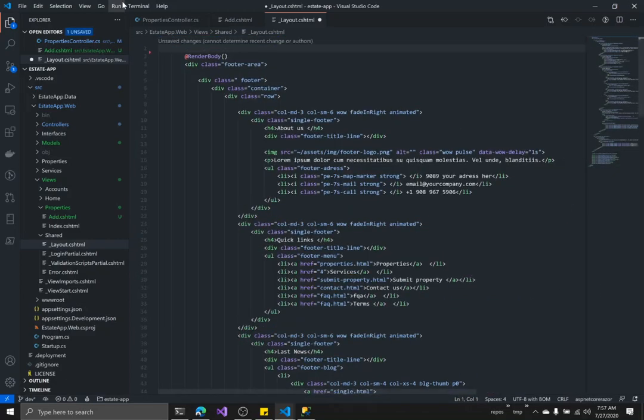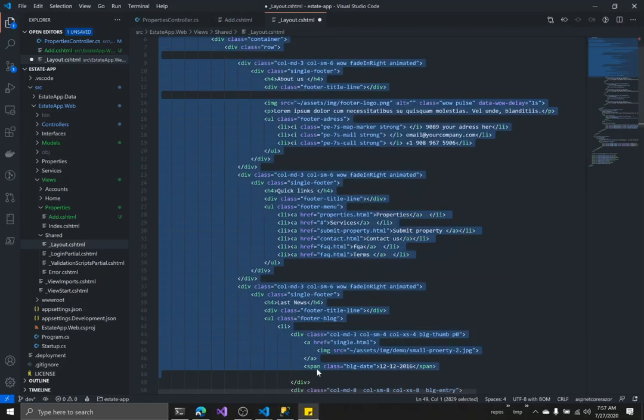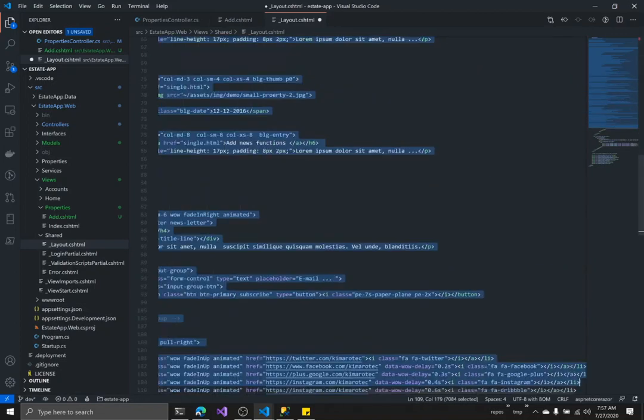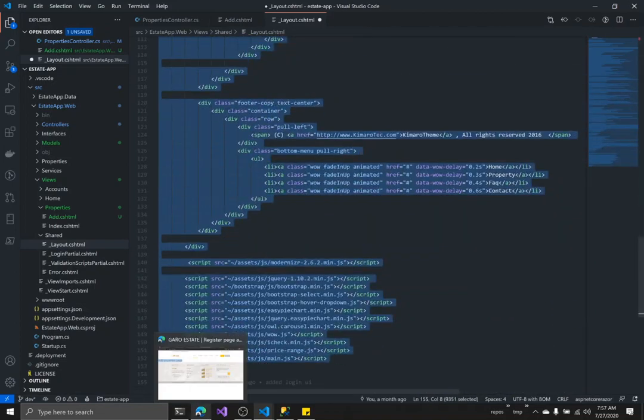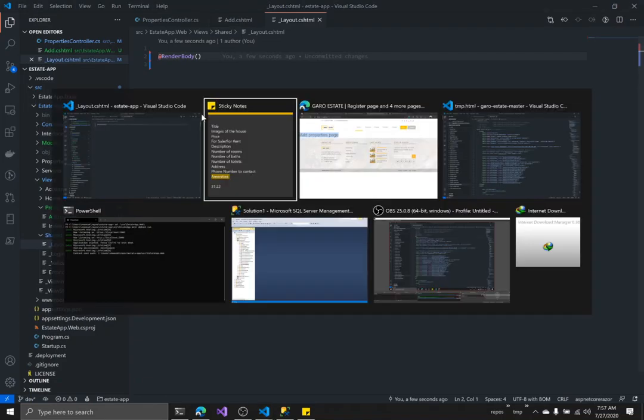Then I'm going to clear everything from the footer down too. There's some disparity between this script and the other one, so if you don't start like this, you can run into some issues. So I'm going to clear this, and now I have just render body in this page.